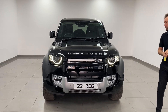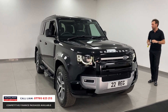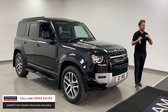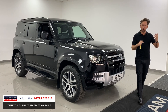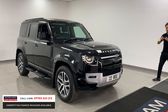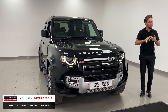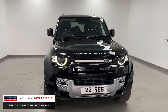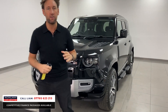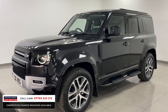2022 Santorini Black Land Rover Defender XS 110, three-litre diesel, delivery miles. These cars are becoming very popular and there are lots of different models now. Everyone looks at the HSE as the top model, but for me an XS is up there — heated steering wheel, sliding panoramic sunroof, heated and cooled seats. Beautiful spec. This car's also got sidesteps, privacy glass, mud flaps, and a spare wheel cover in the most desirable colour: Santorini Black.